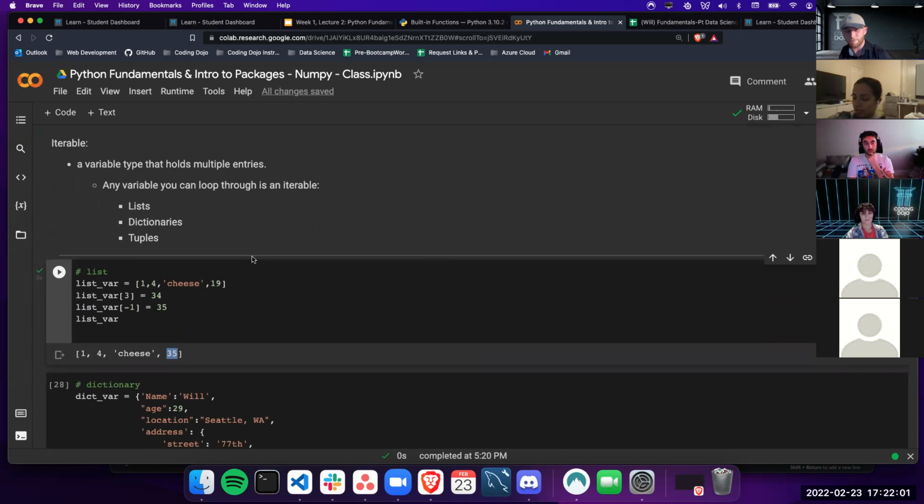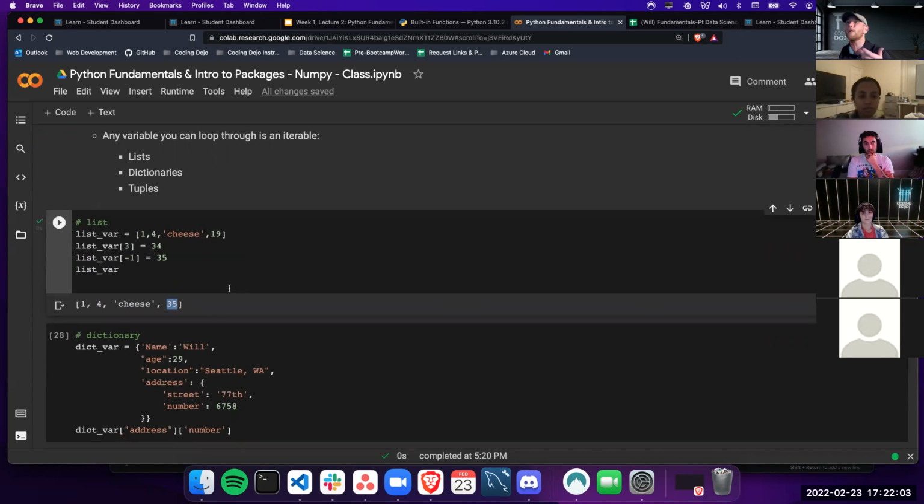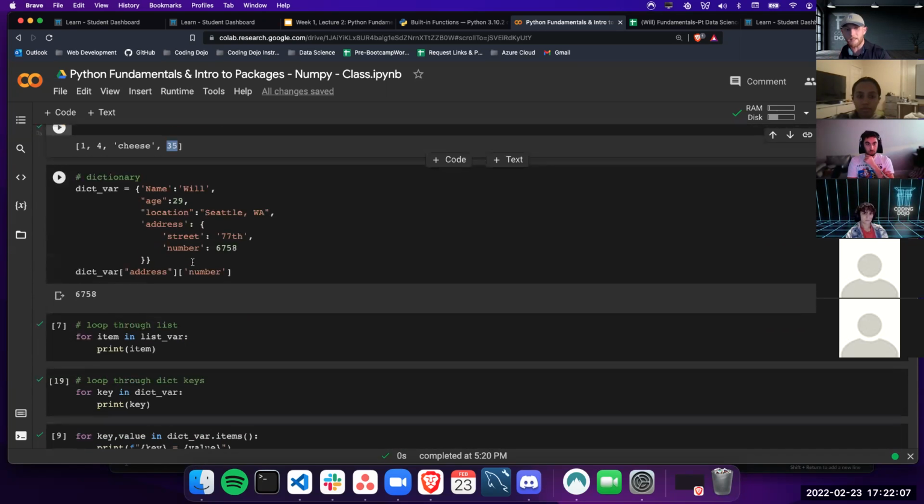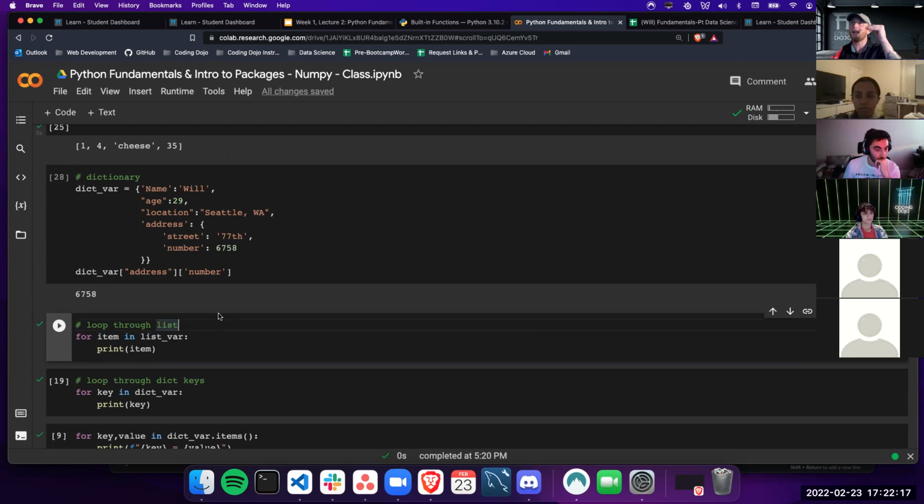I could do that, but that's not really efficient. Instead, Python has something called iterables or iterations, or for loops and while loops, that allow us to write it just one time instead of saying print 01, print 02, and it does this code until some sort of condition is met.